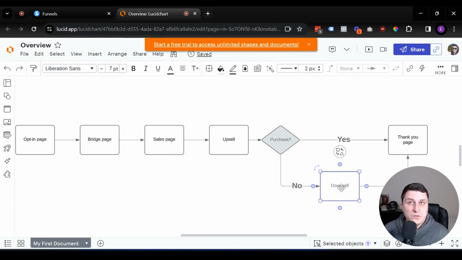And you can also do, let's say it's a $197 course and maybe for your audience it's just too much, maybe it's not in their price range. So the downsell could be the same product, but you can do something like 3 payments of $67, whatever it is, just so it covers the same $197, maybe a few dollars more. So there's a lower barrier of entry, right? Those are a couple of downsell examples, and that's what I'm going to be doing here as well. There's a relatively higher price point upsell, and then those that say no, we offer them a lower point of entry.